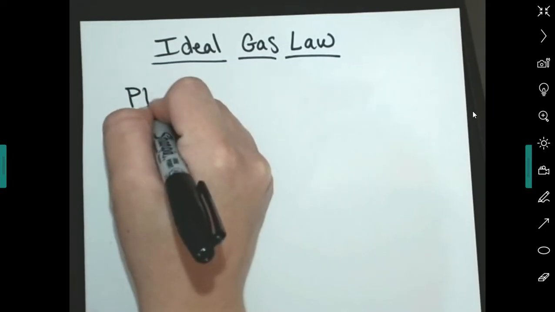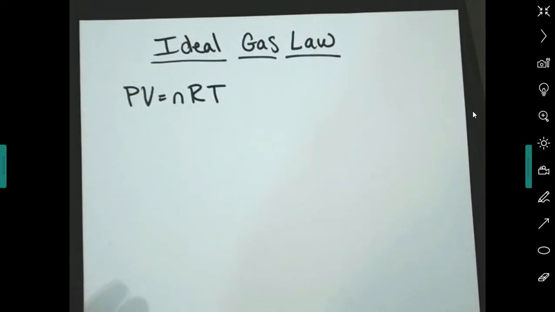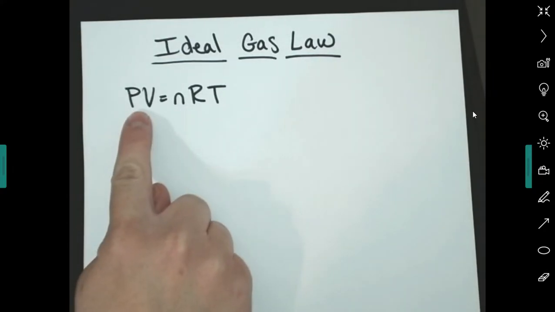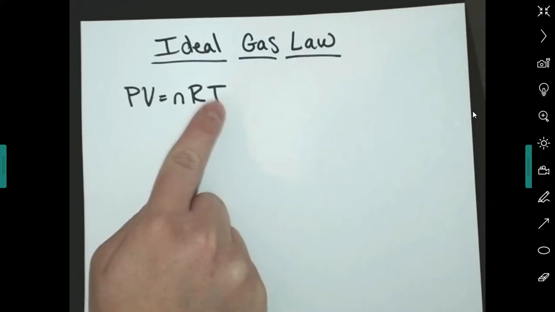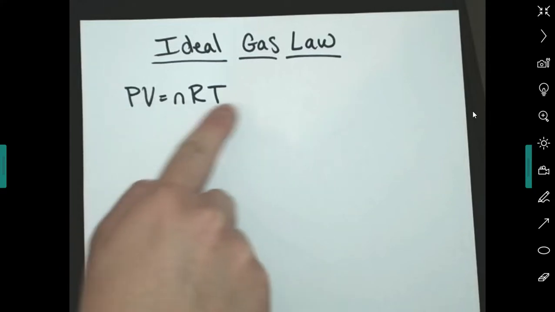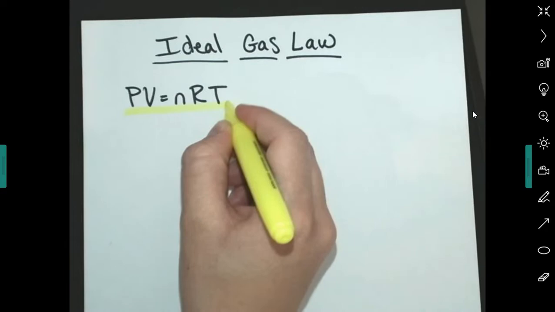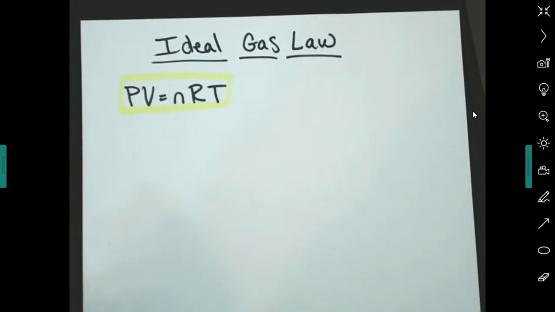So here's the gas law equation we're going to learn. It's PV equals nRT. Okay, so that's the equation, PV equals nRT. So let's talk about what each of these variables stand for. Now, some people call this the Pivnert equation because that's kind of what it spells out. Not to be confused with pervert, Pivnert. A lot of kids say it wrong and then it creates all sorts of problems. So PV equals nRT. All right, this is the equation. And if you want to put a little highlighted box around it, it's really obvious in your notes. Not a bad idea.